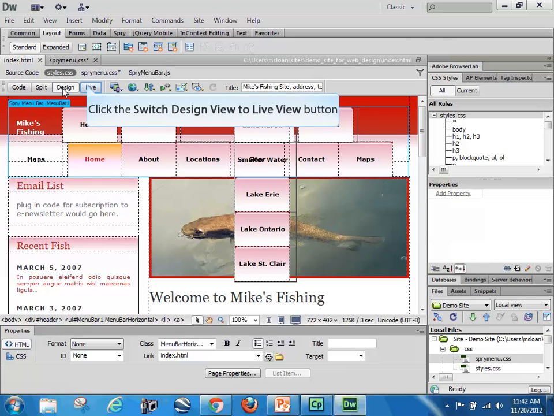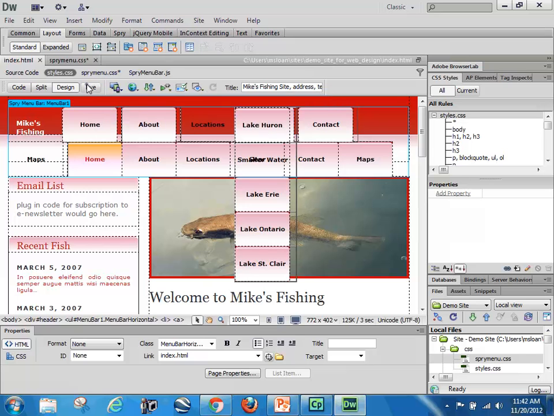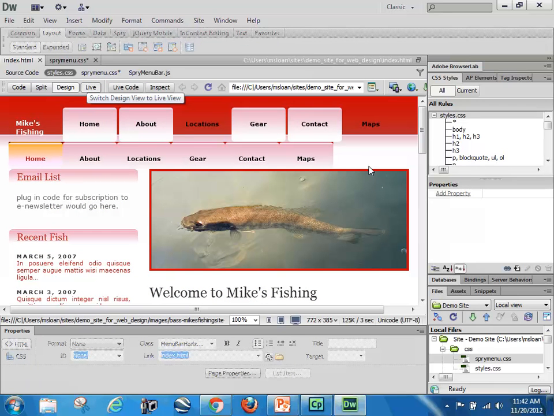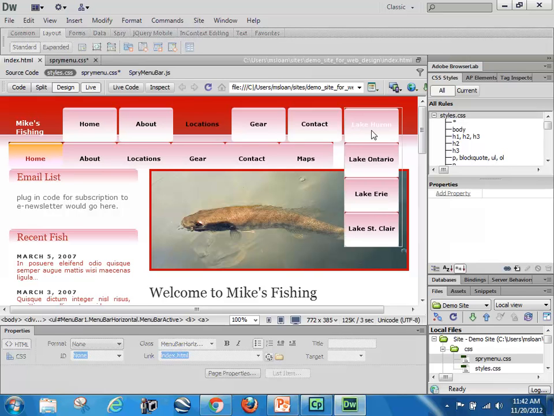Clearly, there's some other CSS rules that some of these menu items are picking up. Okay, let's go to live view. Like this one, that probably has a sub menu. And for some reason, because it has a sub menu, it has its own CSS. So this one too, anything with sub menus, they're not picking up the background. So there's probably another place in the Spry menu CSS, another A, where I can paste that same code.